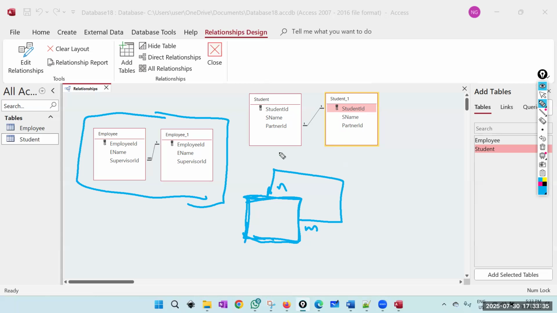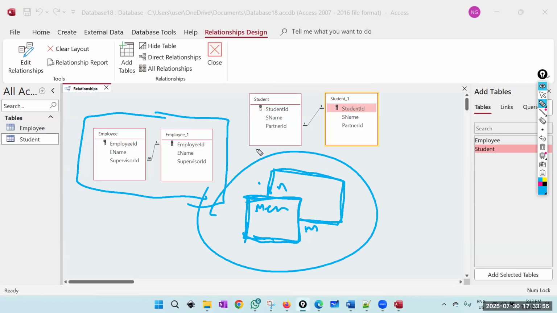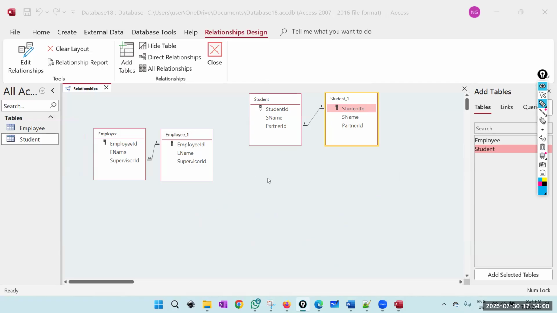So a particular member can have friendship with other members. One member can have many friendships, and on the other side also one member can have many friendships. So one entity is related with many, and also one related with many, both sides many. And that is a many-to-many relationship.